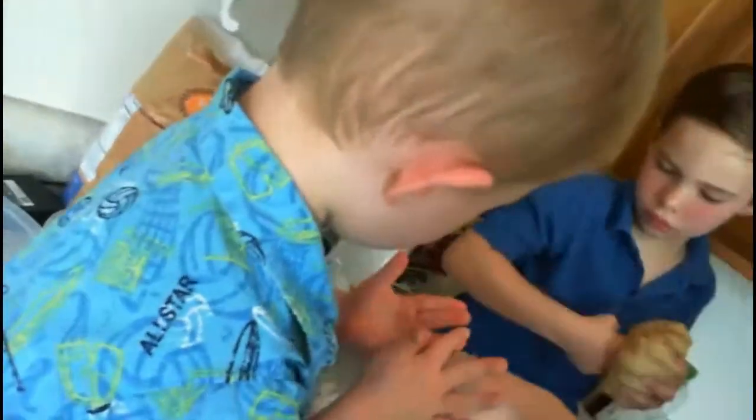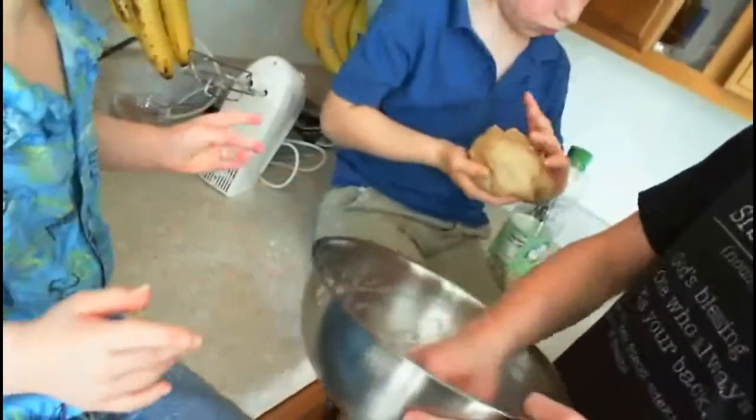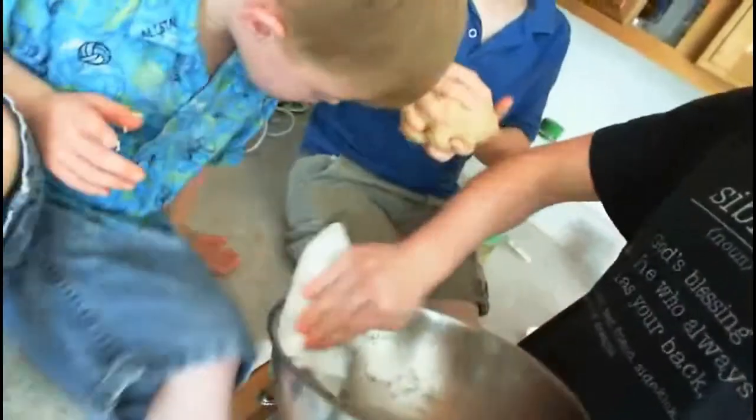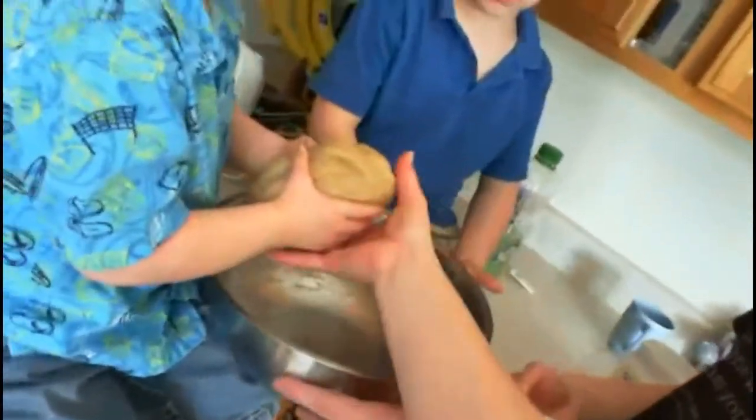When you use the paper towel, it soaked up a lot of it, I think. Take this and just rub it around the edges of the bowl. You don't have to rub real hard, just spread the grease around it. Okay. Now Garrett's turn. Alright, Garrett. One last turn for you. You've already had your last turn. Alright, Garrett. You do it. A little bit more and then throw it in the bowl, okay?